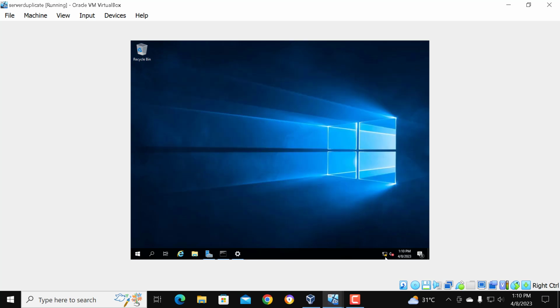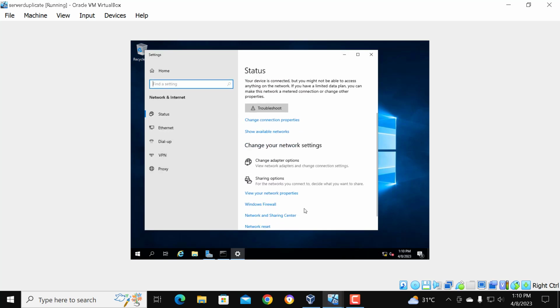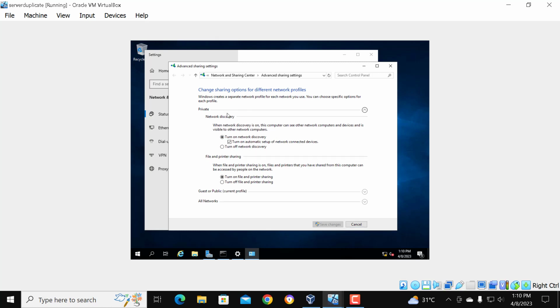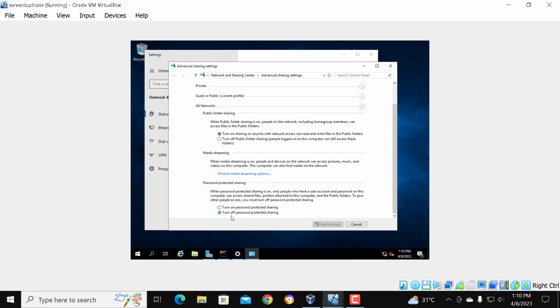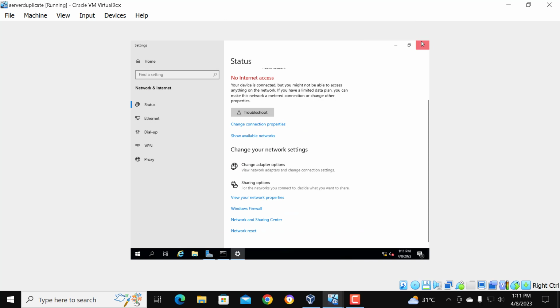So let's make sure that our fix actually works. You want to go back to the sharing options. Network discovery is on, right? It was off just now, right? We want to go to private, make sure, right? Good, good. There you go. Right, turn off. Great. So all our settings have actually been fixed in terms of that little problem.